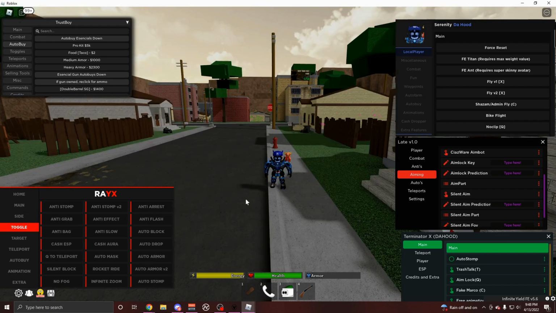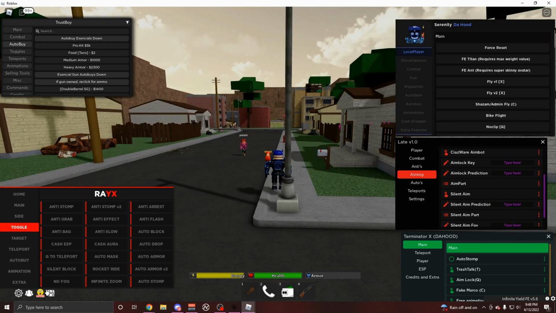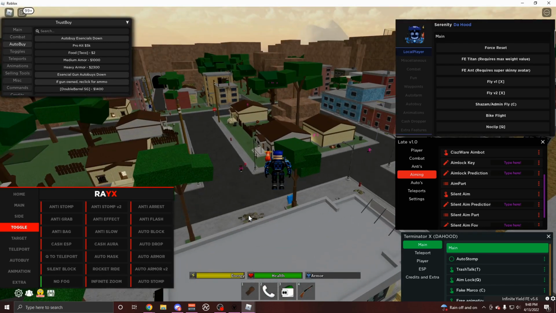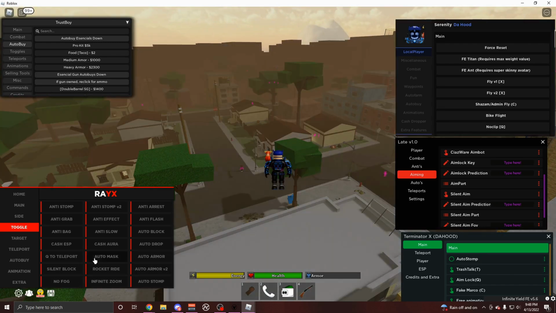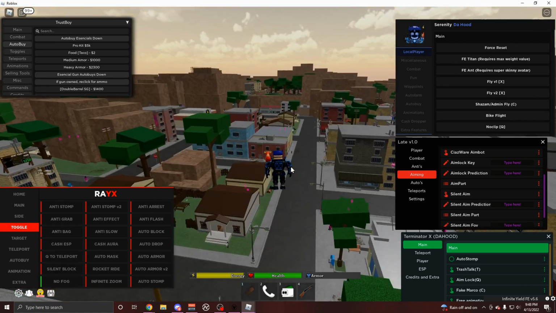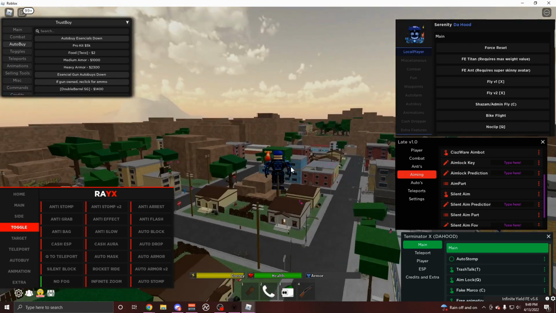So most of this stuff is for anti-stuff, like anti-effects against you. So right here, auto drop, this is gonna auto drop pretty much anything that comes up in your inventory, I'm pretty sure. Okay, so this stuff down here is really useful. So for no fog, right now I have that on. This is what it looks like. With fog, you can't really see anything. Without fog, you can see basically everything in the map, completely clear.